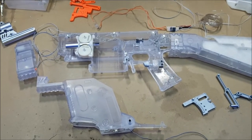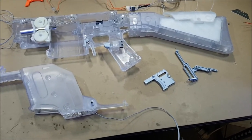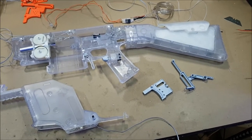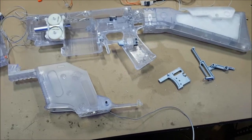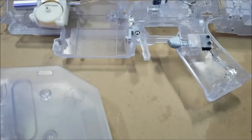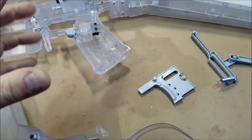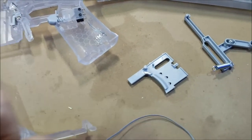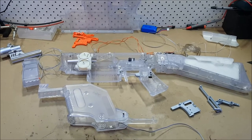I'm going to wire up the flywheels first and get them in place. Then I'm going to fine-tune and do a test run with the LEDs. Once I've got the motors in place and the switching and everything for the motors, I'll do a final test run with the LEDs and get them all set up. Then I'll have to work out the assembly process. The tricky bit's going to be the magazine shroud part because it slides on from the front, so I'm going to have to hook up the wiring after it's slid into place — I almost need a little plug system down here. I'll work that out and come back and show you.